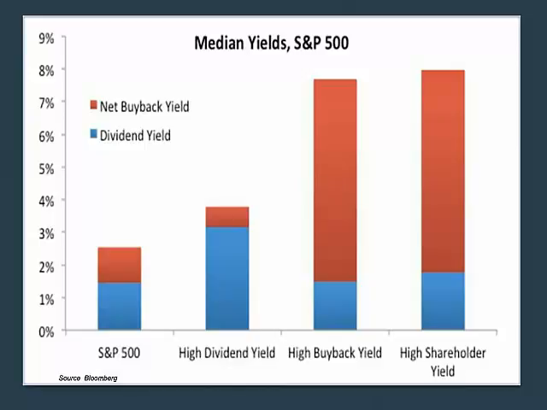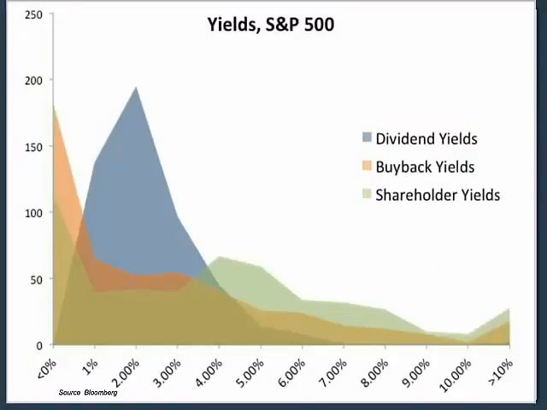So I also ran this, which is sort of a histogram of the dividend yields, the buyback yields, and the shareholder yields of different companies, and it shows a few different things. It shows that in general, the number of companies with dividend yields clumps around that 2% range, and it dies off pretty quickly after 3 or 4. But the buyback yields and shareholder yields have a much larger right tail. There are many more companies getting into the higher single-digit, double-digit yields based on those metrics.